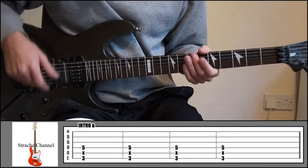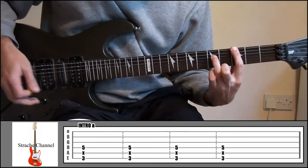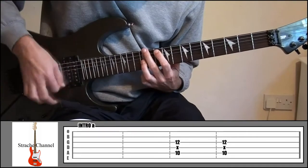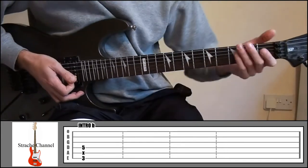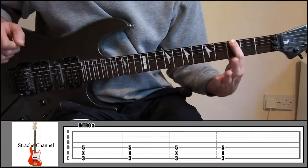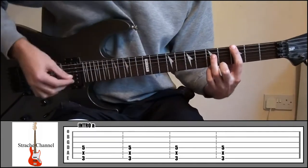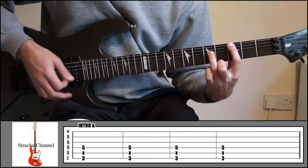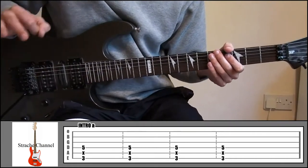The song is going to start with a bit of a piano riff, and then straight after that you'll come in with a really heavy chord. There are basically two parts to that. Guitar 1 starts with your index finger at fret 3, string 6. Your ring finger is going to be on fret 5, string 4. Mute string 5 by using the bottom of your index finger, and just bend your fingers up and down ever so slightly. That's what Guitar 1 is doing. If you look at the tab and listen to the song, you'll hear them play it a couple of times, so get the timing right.